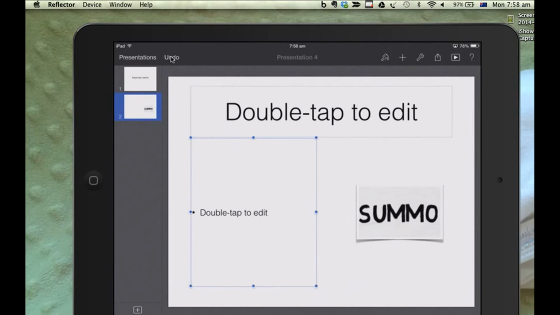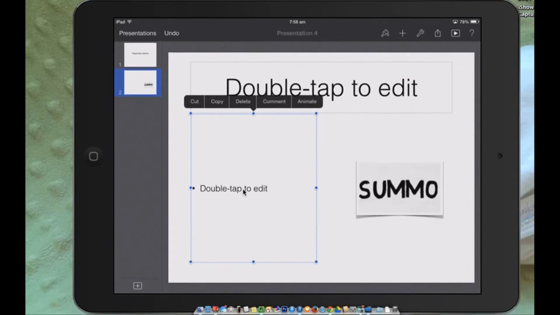In my text box, if I click on my text box, you'll notice that at the moment it's left aligned, there is a bullet point, and vertically it's right in the center. What I want to do is get rid of the bullet and I want it to be left aligned and right at the top of the text box. So I basically want the text starting here without the bullet.